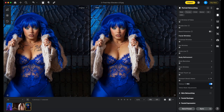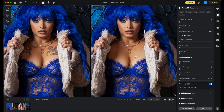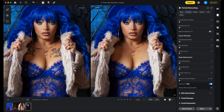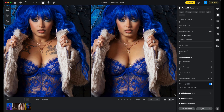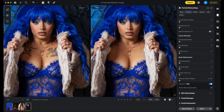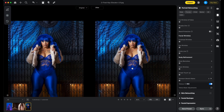Wow, right off the bat — look at the right side, and the left. That is amazing! You can always bring it into Photoshop to fix some little areas, and there's nothing wrong with that. If you look closely in this area here, you'll see it missed a spot, but again you can always go back into Photoshop and fine tune it. That was pretty cool to start it off.